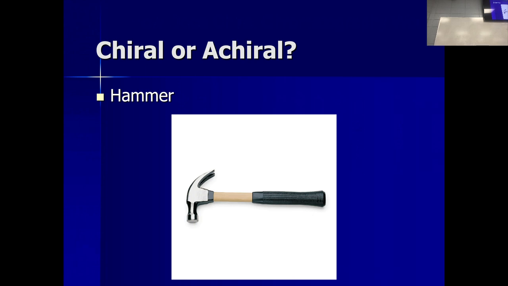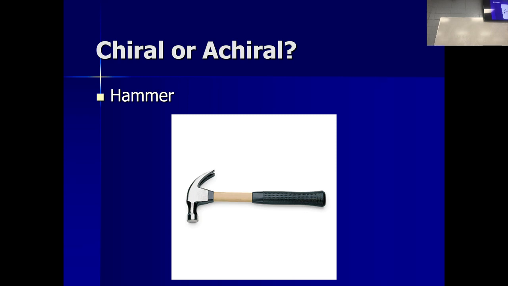All right, so let's wrap this up by talking about some things in our everyday life. A hammer. Is it chiral or achiral? How many people think it's achiral? How many people think it's chiral? It is actually achiral. Why is it achiral? Have any of you ever been to Lowe's to buy tools? Have you ever asked a person for a left-handed hammer? A right-handed hammer? Nope. You just go buy a hammer.